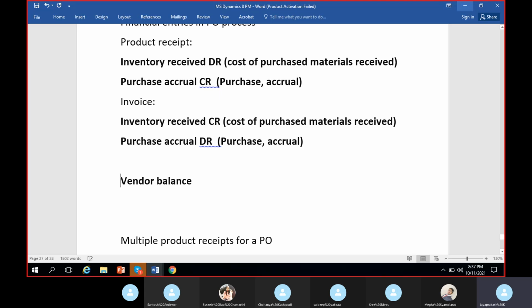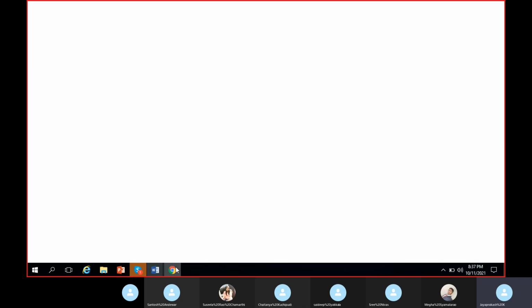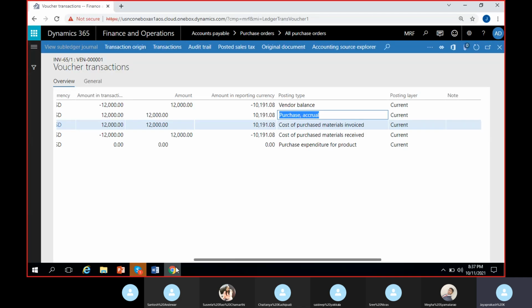So I can say this is accounts payable credited, then inventory invoiced will be debited because we are receiving inventory, right? So that is why it is debited. So here the posting for this is this one, cost of purchase material invoiced.